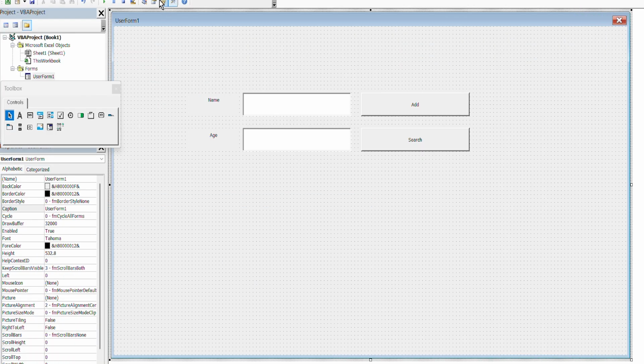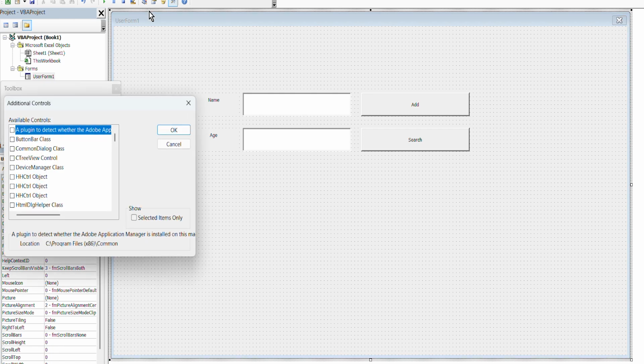So go to toolbox here, and here you get the additional controls. If you come down here, these are all the controls. It should be somewhere here, list, right here. The list control should be checked on. Mine is already checked on. If you do not have it checked on, you check it on.